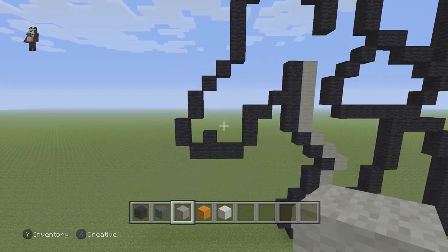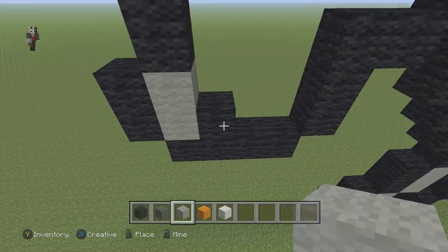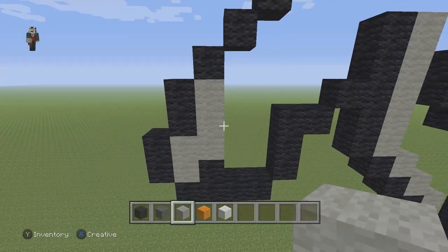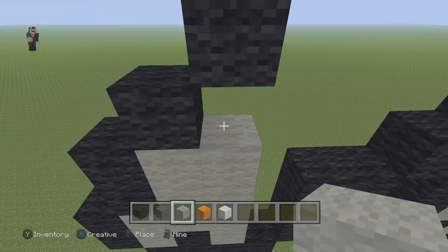Now we're gonna need to go to the left here. And we're gonna go up by two, so one, two. And then we're gonna go up by three, one, two, three. And then we're gonna go up by five. One, two, three, four, five.